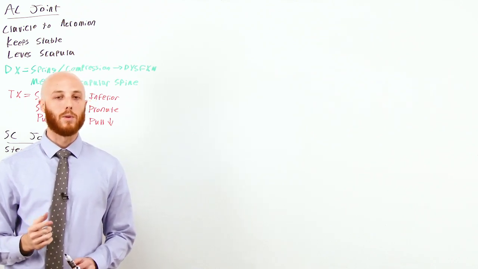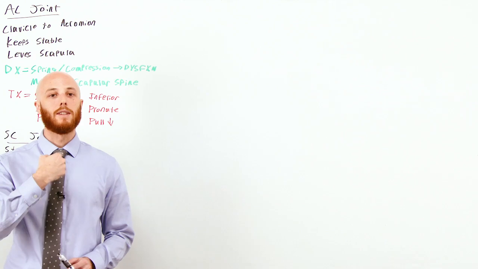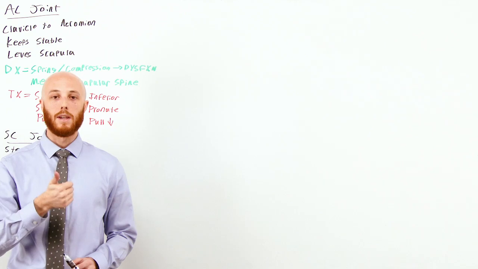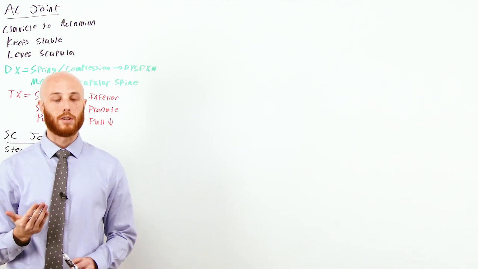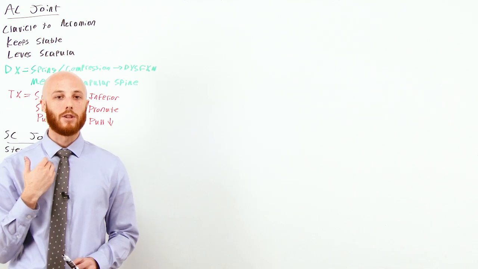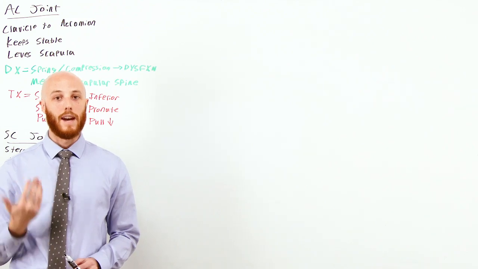The next thing that we do is we measure the height of the SC joint. So we can place our fingers on both sides bilaterally and tell which SC joint is superior and which one is inferior. You always name it off of the dysfunctional side. So if the right side is dysfunctional, and when you measure it's lower down, that means that you have a right inferior SC joint.